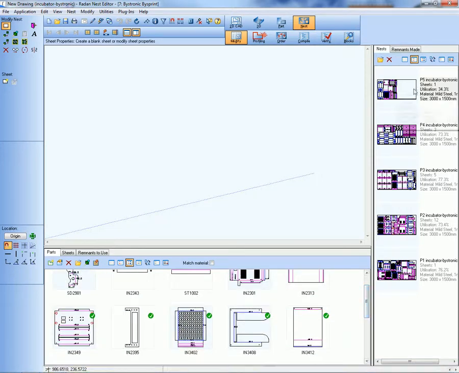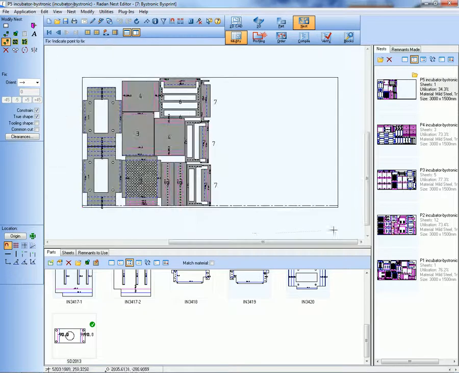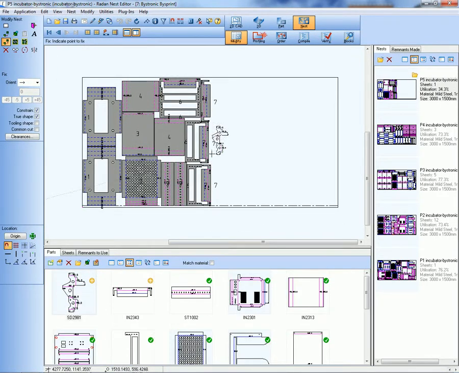So what I'm going to say is, let's have a look at this one here. So we've got some space on there. What I'm going to do is drag our part into this nest, and you can actually bump nest this part, just push it where you want.